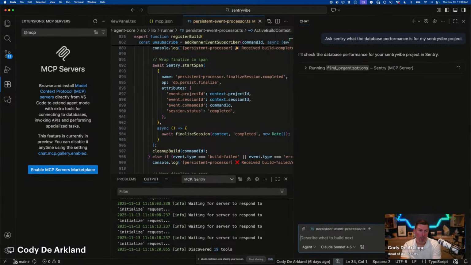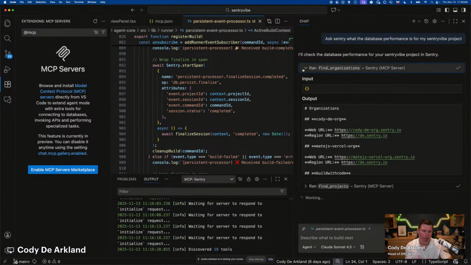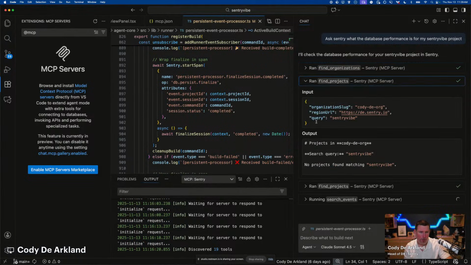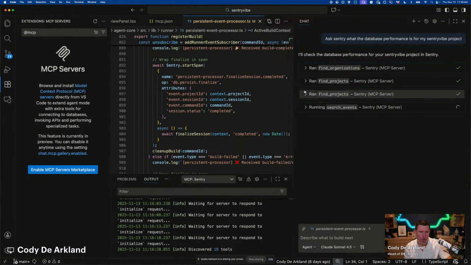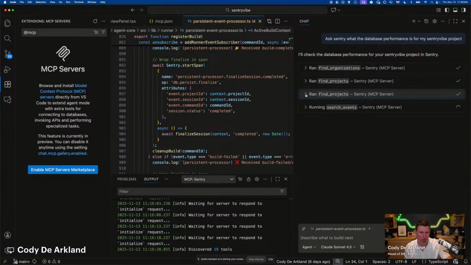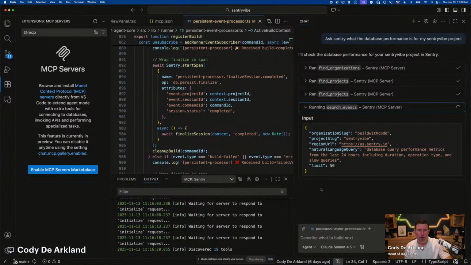And it's going to dig in and actually look that up. So it's going in and look up Sentry Vibe. It's finding the orgs that have access to that. If I had done this in the other chat, it would have kept the context, so it would have found it much faster. So it's looking in the wrong one there, but it's trying all the ones that are in my OAuth. Here's the one it found. It found the outputs it wanted to. And now it's starting to dig into the events.